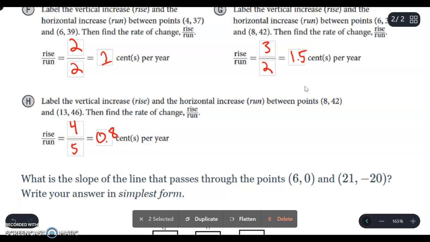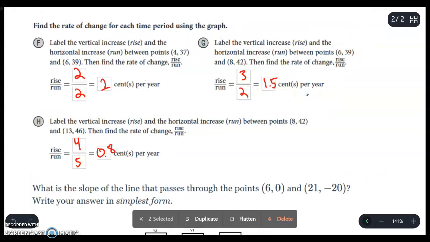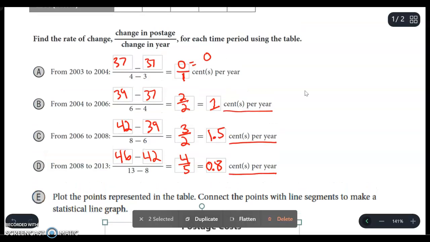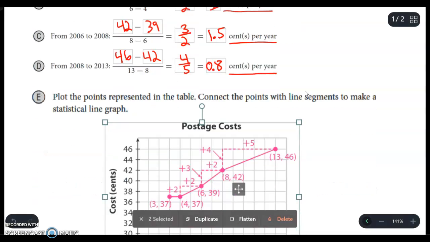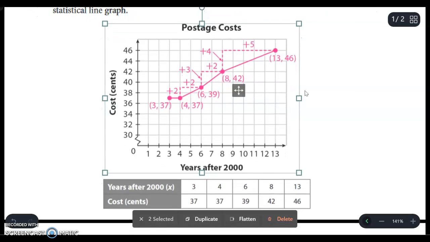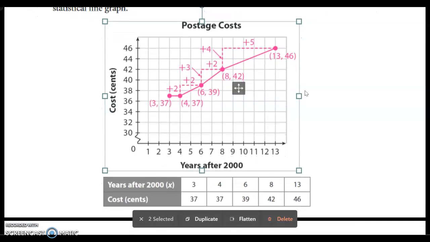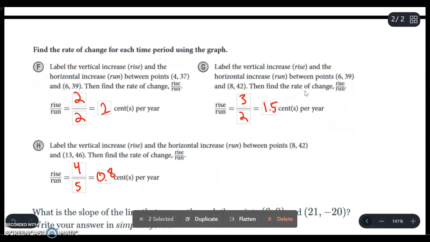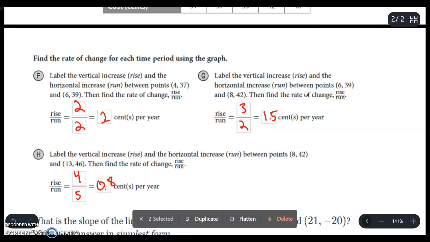0.8. Okay? So if these numbers look familiar, that's because they are. It's the same table and the exact same numbers we had here. Okay. So also, if rate of change looks like slope, you're right as well, because rate of change is slope. So that's what we just found here. And that is us exploring with rate of change.